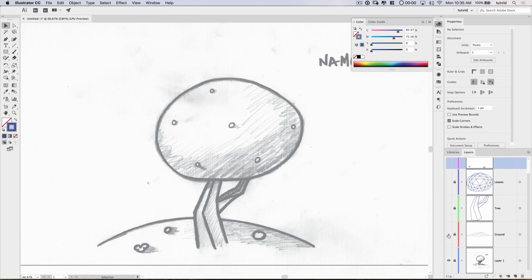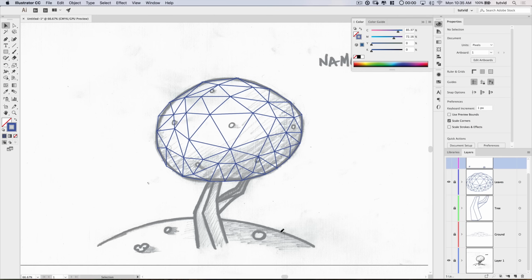What I do want to do is begin working on the leaves first, because the leaves are going to help us dictate, or determine, I should say, the color even for the ground. So I'm going to select the leaves layer here. And we want to determine our color scheme. In fact, let's do the colors for the entire thing and save them as swatches, so we can go ahead and just reference them later.